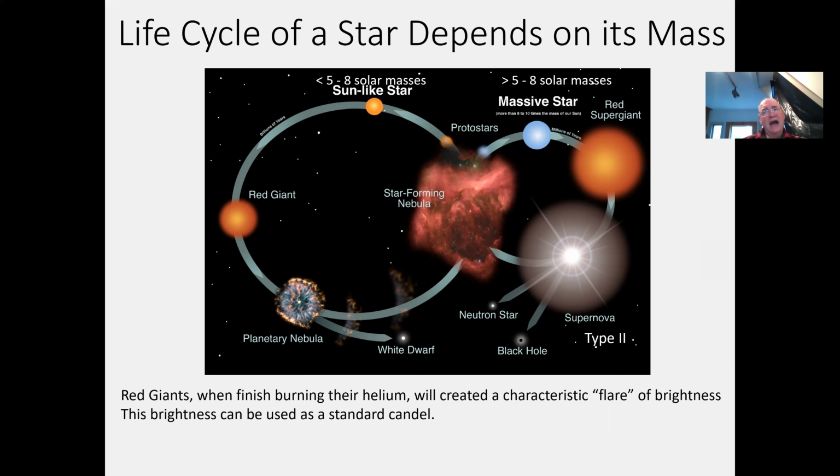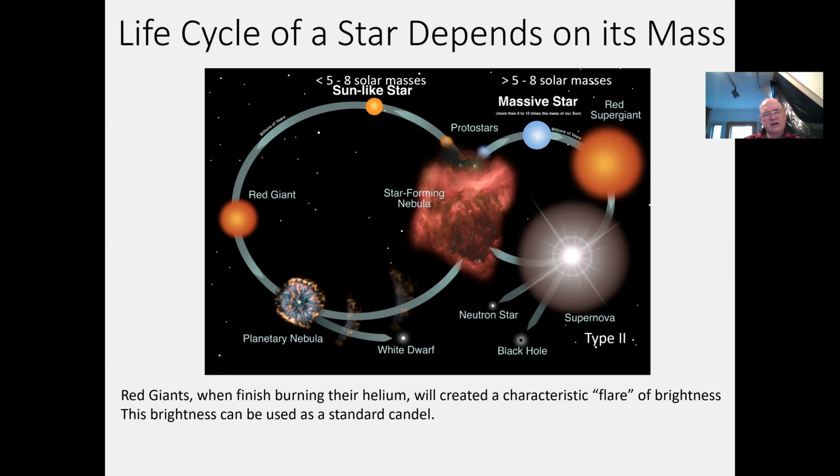This will happen when the hydrogen fuel burns out, and they start burning what's left, which is the helium. The helium will burn into carbon and oxygen, and ultimately into iron. And finally, it'll then collapse and explode. The core will collapse, the outer will explode into the planetary nebula and shrink into a white dwarf.